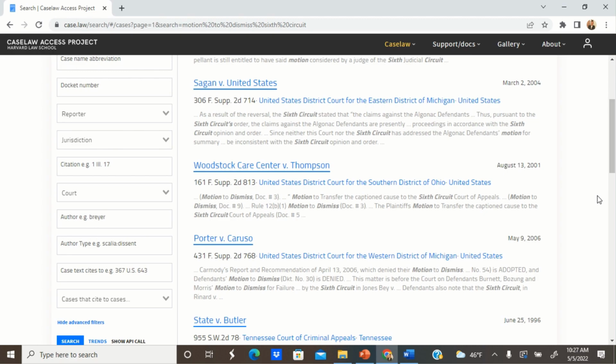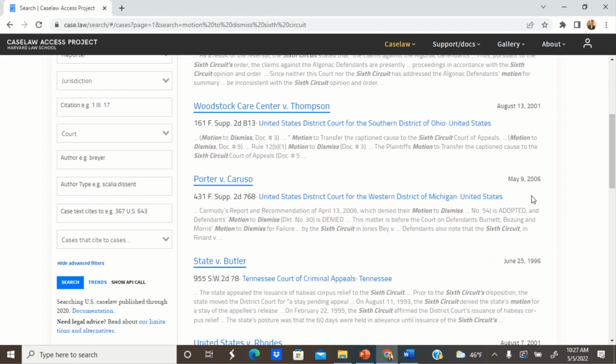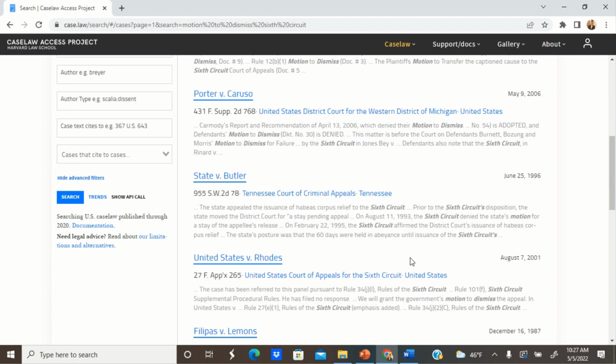It's going to take some time, but you'll need to do this in order to effectively respond to the defendant's motion to dismiss. But here's a case here, Woodstock Care Center versus Thompson, and you see here motion to dismiss. It addresses that issue. This next case addresses motion to dismiss.